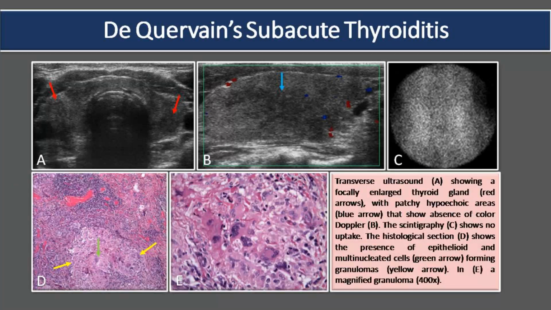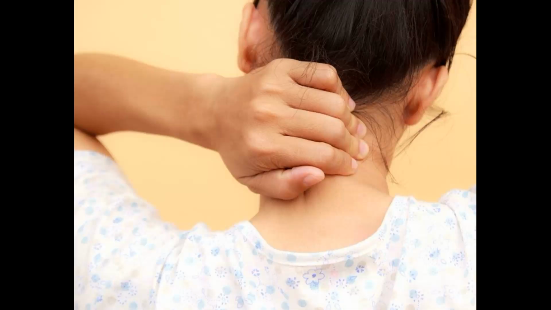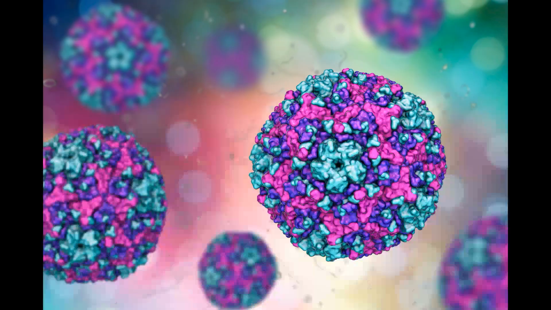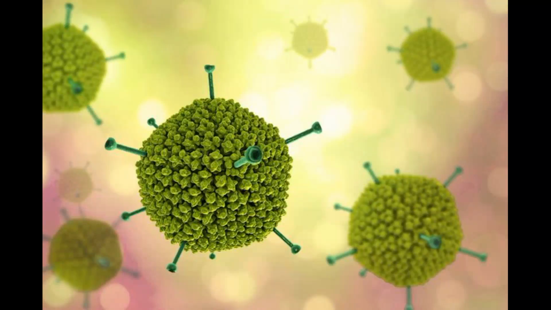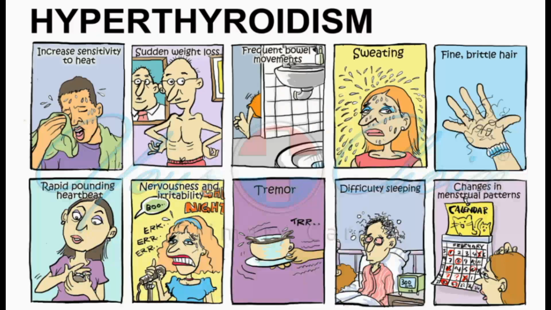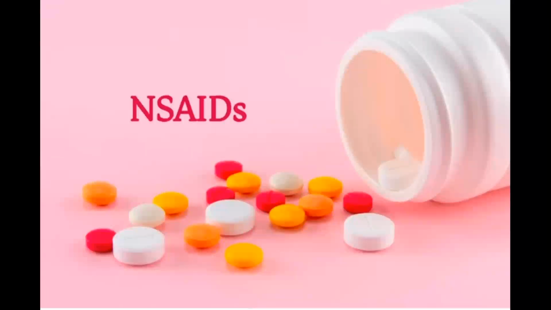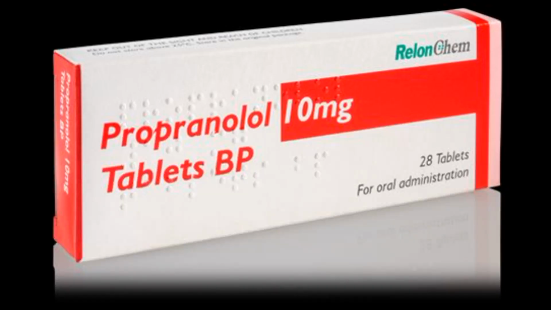Subacute thyroiditis or recurrent thyroiditis. It is an inflammatory disease which is probably caused by a virus. It is characterized by neck pain, goiter and thyroid dysfunction. Viruses like Coxsackie, mumps, measles, adenovirus may commonly cause this disease. Initially, there is hyperthyroidism followed by a transient phase of hypothyroidism. Treatment modalities include usage of anti-inflammatory substances like non-steroidal anti-inflammatory drugs or steroids to control inflammation and beta blockers like propranolol to control thyrotoxic symptoms.